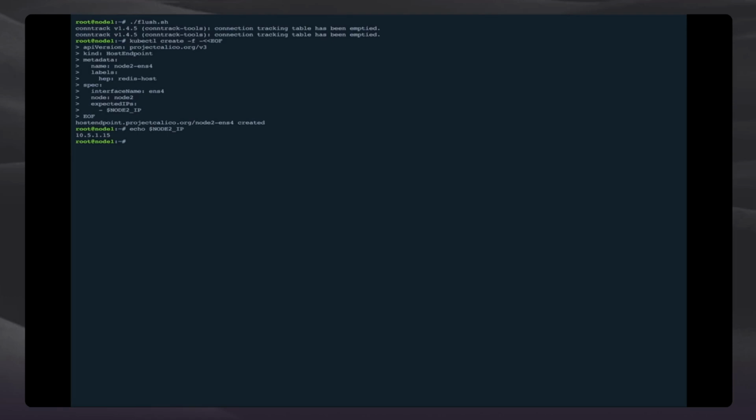A host endpoint is a unique Calico security resource registered under the projectcalico.org API group. And there are a couple of important values that require more attention when you decide to create one. For example, labels are how you can reference the host endpoint inside other policies. Interface name will instruct Felix, the brain of Calico, which host interface this host endpoint must be applied to. Node must match your node names, and expected IPs, which is crucial in order to help Calico in resolving labels that are associated with an endpoint, must point to the IP addresses that are used by that interface.